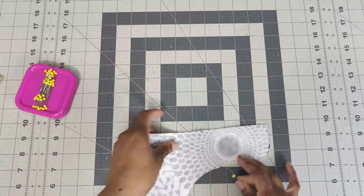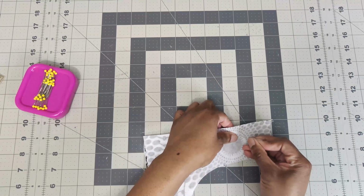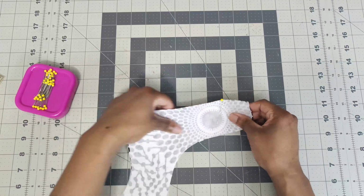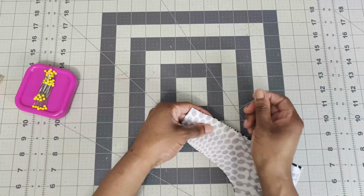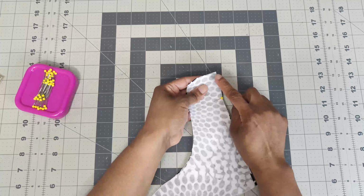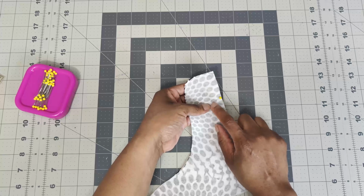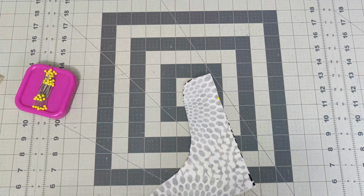So what I'm going to do is pin at that dot. So my dot is right here. So I'm going to pin at that dot. With right sides together, I'm going to start at the bottom. I'm going to turn it over. So I'm going to start at the bottom, backstitch at the bottom, and sew using 5/8 of an inch seam allowance and stop right here at the dot, and then press your seams open.